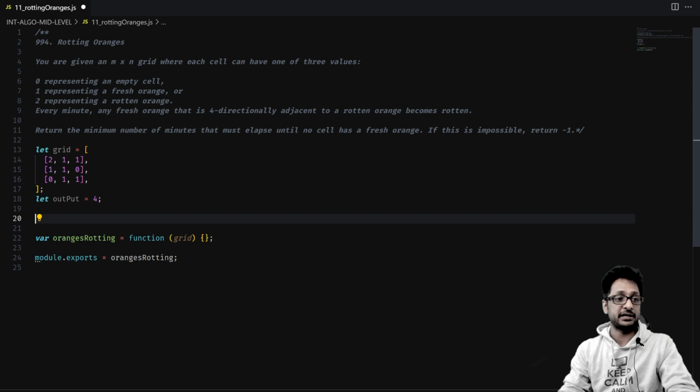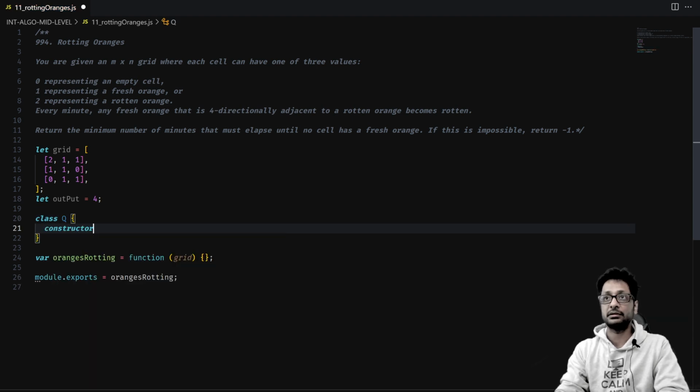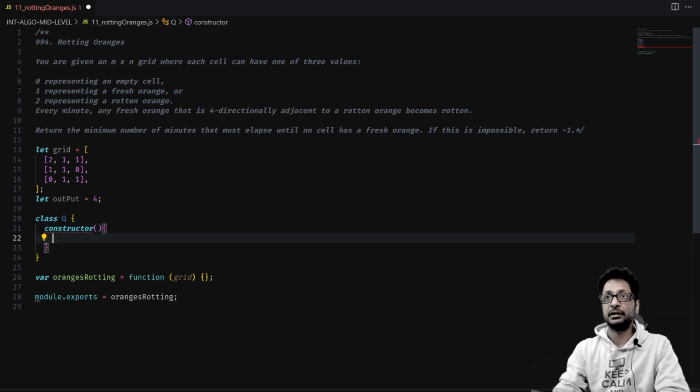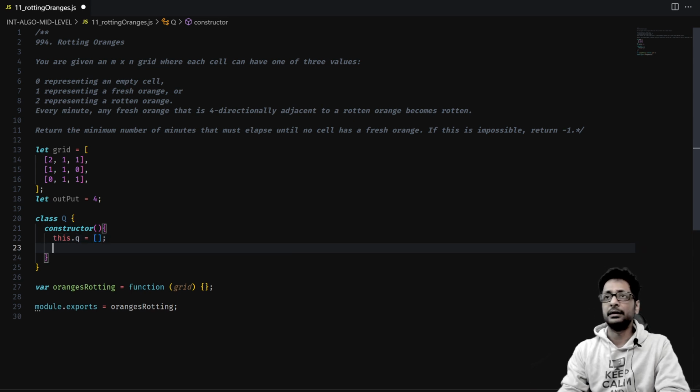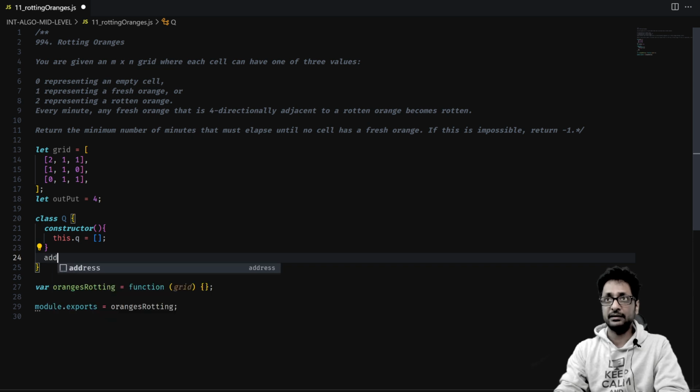First let's implement a queue. So class Queue, constructor, we're going to put this.queue equals to a blank array, and then we have to put a method called add so that we can add values.